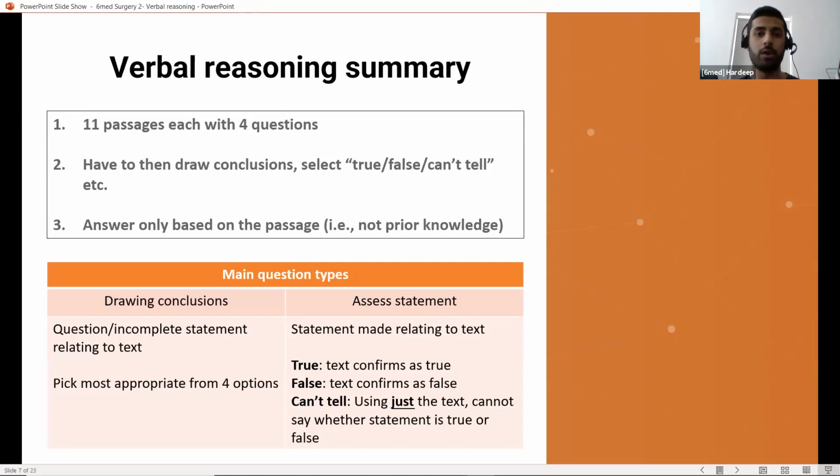Or is it something that's not really mentioned, but either implied at some stage, or they talk about a sort of peripheral statement that's not directly related to it. And that's the key point about that question type. Once you begin to understand that, it becomes a lot easier to answer those questions. But that's the type of thinking that I think a lot of students tend to struggle with, mainly because no one really explains the differences between them, which is a bit unfortunate.